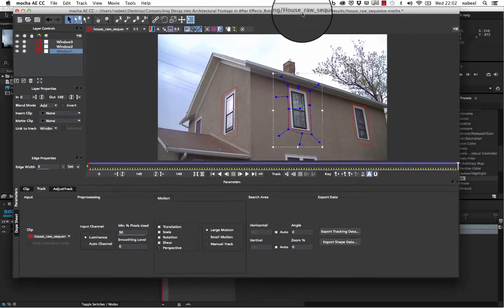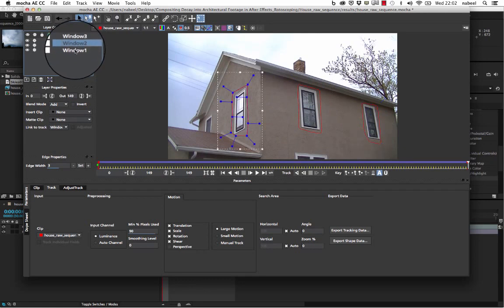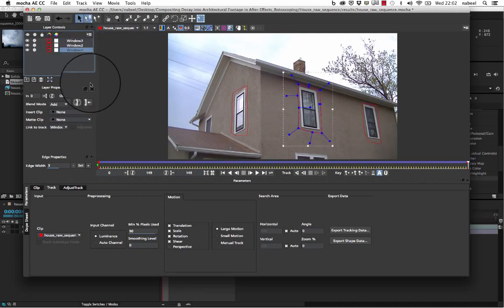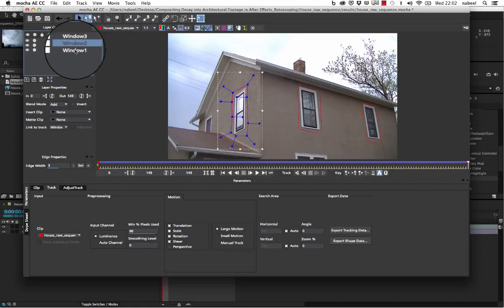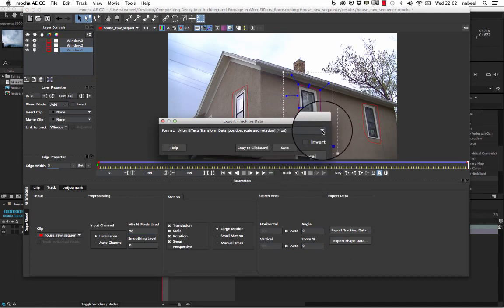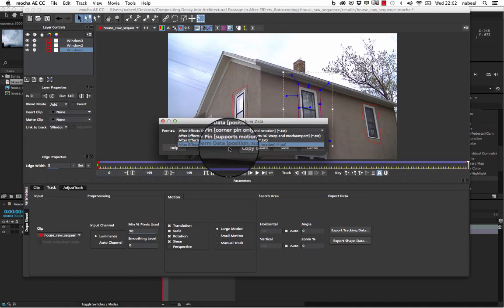Okay, so we have selected and created three different layers, and I can select on them, and you can see that they are switching between each other. So now we're going to actually export the data. I'm going to select window 1, export tracking data, and just make sure that you always select the bottom right one, After Effects transform data, position, scale and rotation.